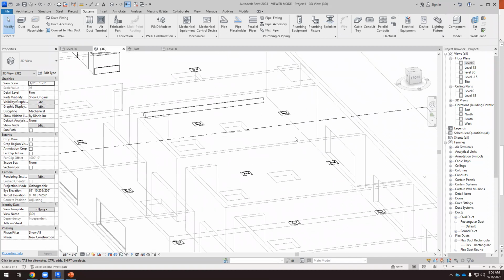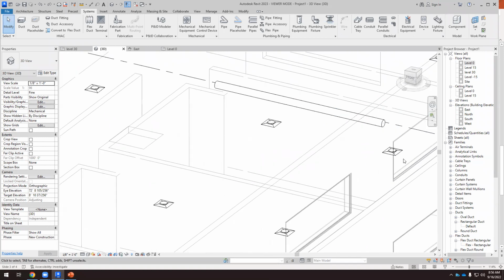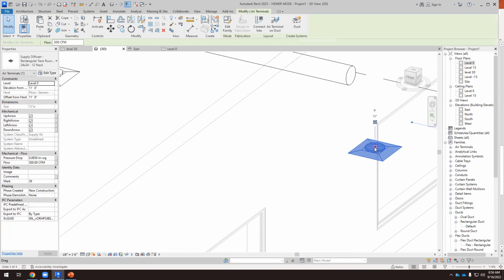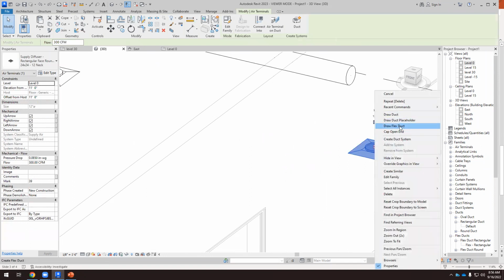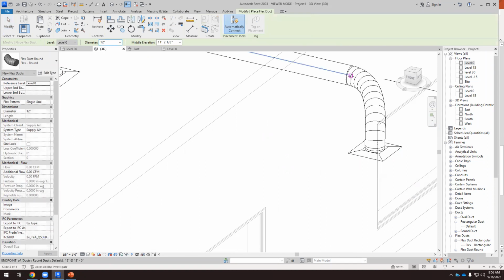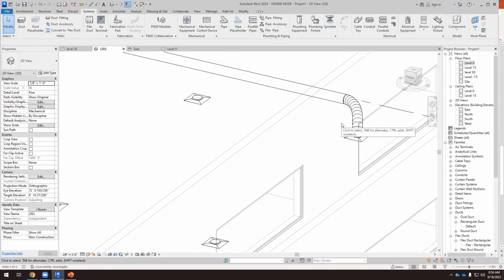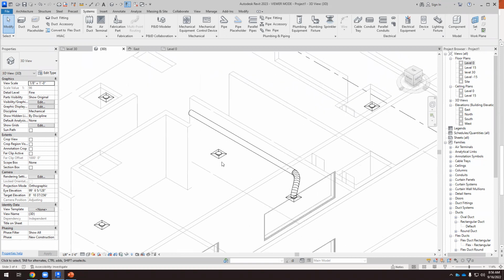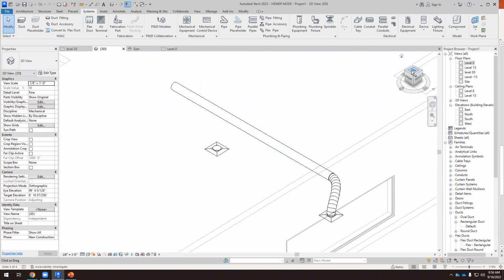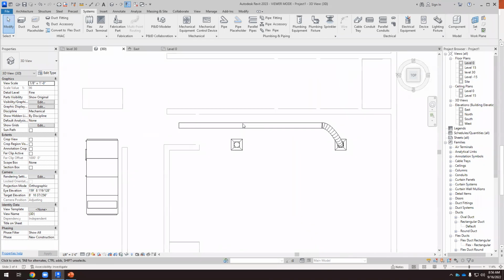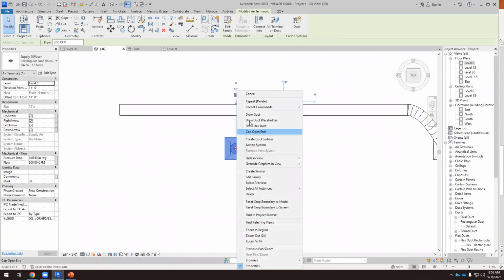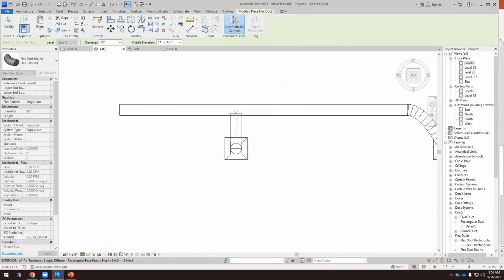And I'm going to work with the flex duct because we have flexibility. So if we make a mistake placing things, we have a tolerance, so with the flex duct, we can handle it. Now we have to connect this to this one. If we do this using flex ducts, then we come here, we have to highlight the central axis this way.